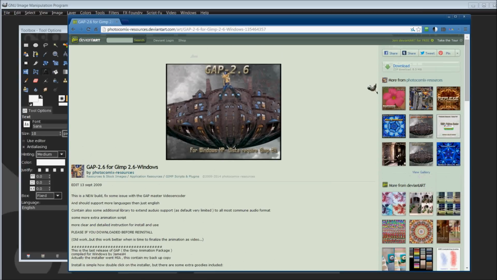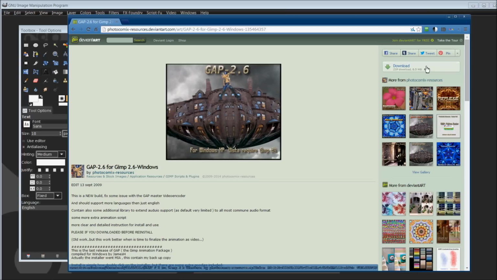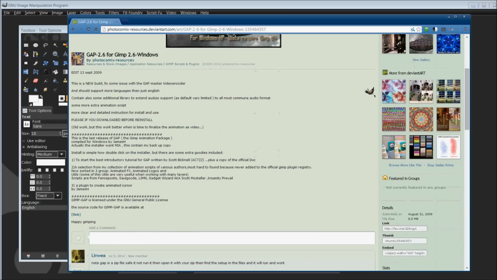Once you click on that link, if you do not already have GAP, it brings you to this site here. You can download simply by clicking on the download button in the upper right hand corner. This is a zip file. Once you extract the files within there, you will have a bunch of folders, one for GAP and the rest are all extras. The GAP folder itself, by opening it up, is just an executable file. It is a Windows installer, so just by double clicking on it, it will install the GIMP animated plugin automatically onto your PC for you.